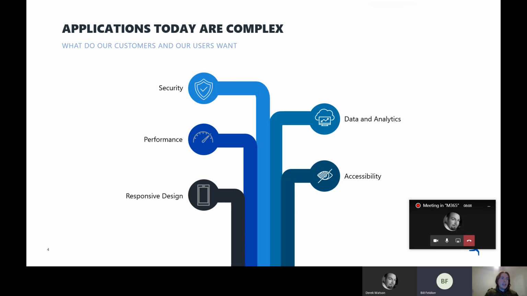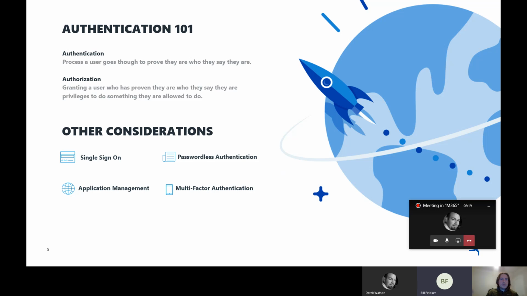I really feel like it helps bring your security to the next level with a few easy steps. It's super easy to integrate. Before we get to exactly what those things are, I'm going to talk a little bit about Authentication 101 to bring people up to speed if they don't know. Authentication is when a user proves who they say they are. Classic example, username and password. Make sure that you are the person that is going to be logging into this system and that you are supposed to be there. Authorization is once the system knows who you are, what can you do?